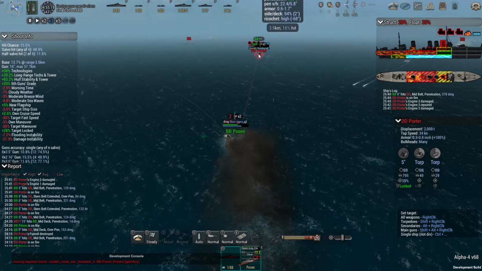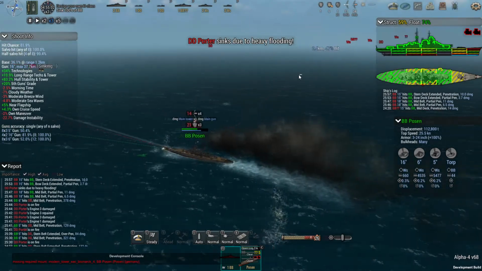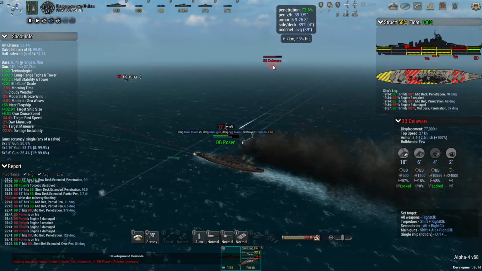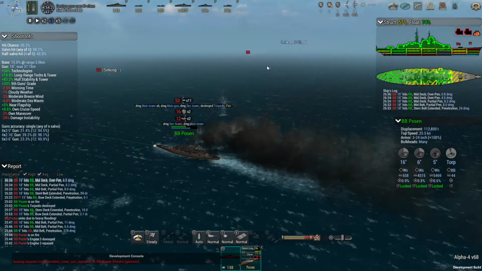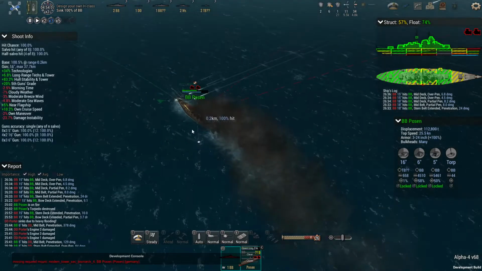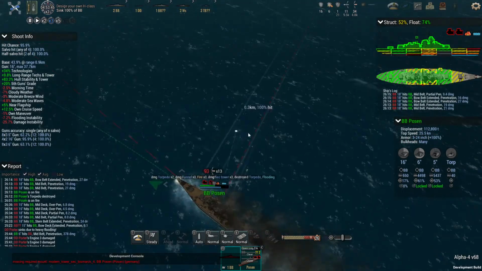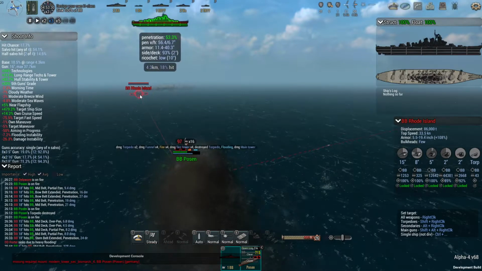And the Porter is going down very soon? Yes. Okay, let's... Alright. Shift right click. And alt right click. Maybe we can get a torpedo launching. Shift alt right click. Continue to put your main battery on the Rhode Island right in front of you.